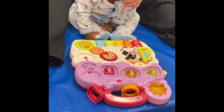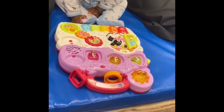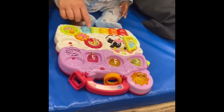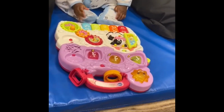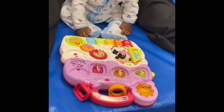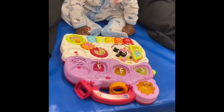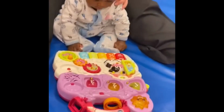So prior to Dawson receiving the doc ban, he was in physical therapy again because he has torticollis. The idea of torticollis is that one side of your neck isn't able to fully turn the way that it needs to. So they would work on stretches with him where they would get him to look in all different types of directions by making sounds. They would also work on laying him down and looking in both directions and having people sit at a certain part of the room.